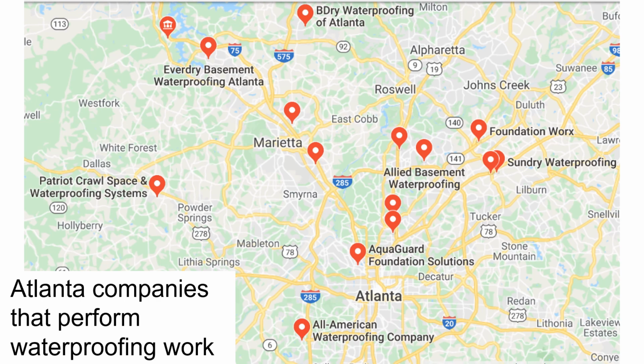I mean, this is just a real quick one time. This is companies in Atlanta that perform specifically waterproofing work. There's a lot of them because we all have basements. We all are built on concrete. It rains a lot here, and we have a lot of clay in our soil. So this is big business here because it is a big problem for us here in Atlanta. Not as much other places. Probably not very many waterproofing companies in Arizona. Not as much clay, not as much rain.